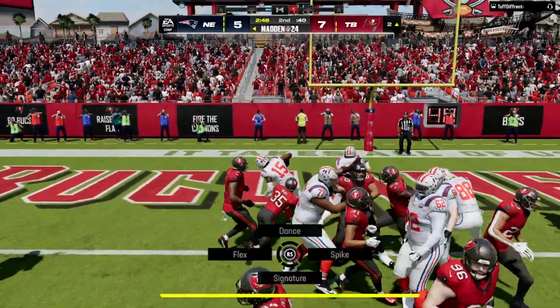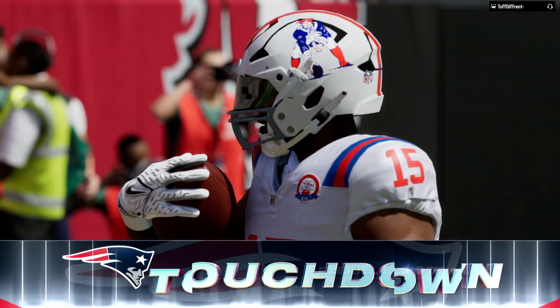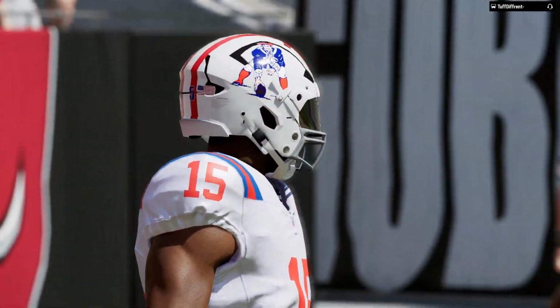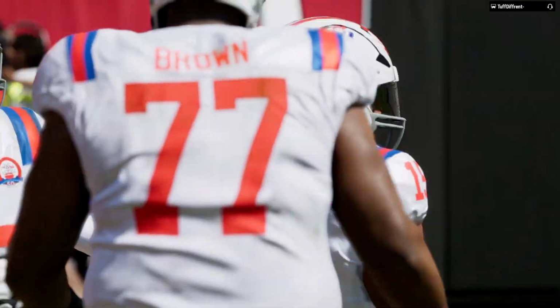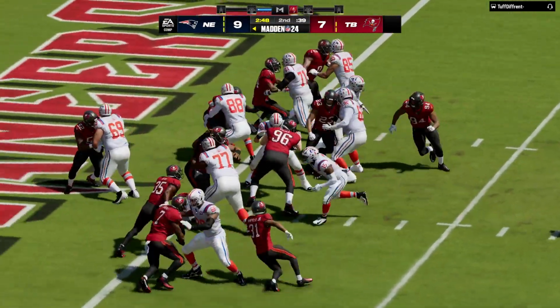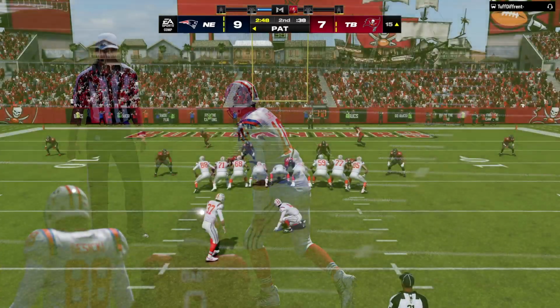Elliott is into the end zone for a Patriot touchdown. Just power football there down near the goal line. Give it to him. He's able to push his way across. Yeah, they went heavy there. Sometimes you have those big offensive linemen come in, have to report like they're eligible, but all they're doing is getting a good stance, blocking, and getting their runner across the goal line.